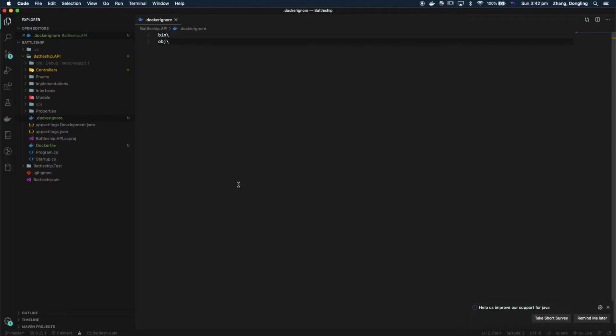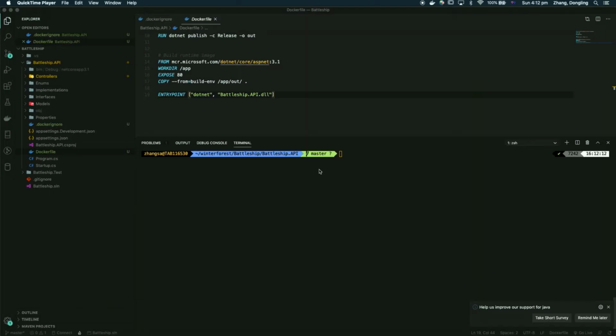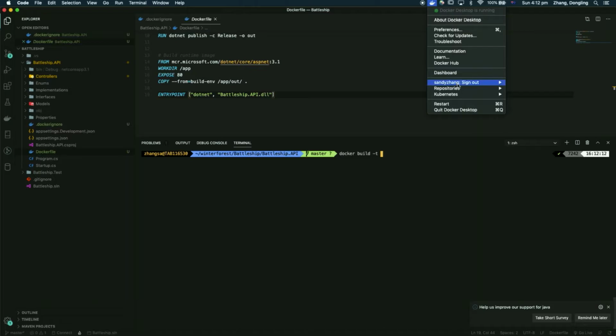to reduce time. After that, you could simply run docker build and give a tag. By the way, you need to have Docker installed and already be logged in. Then the tag name is normally your account ID followed by the project's name, Battleship in my example.